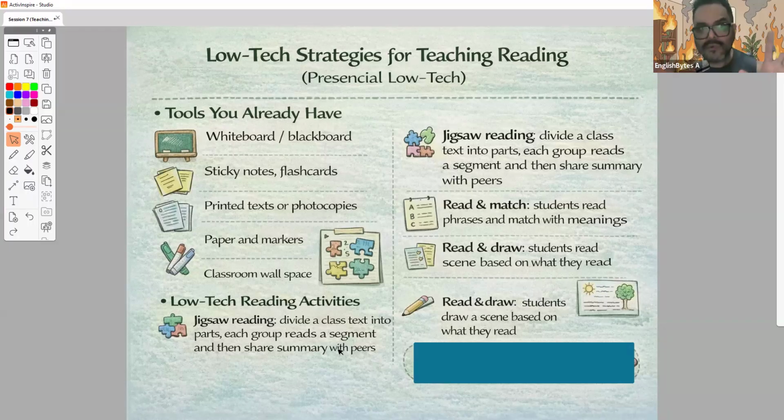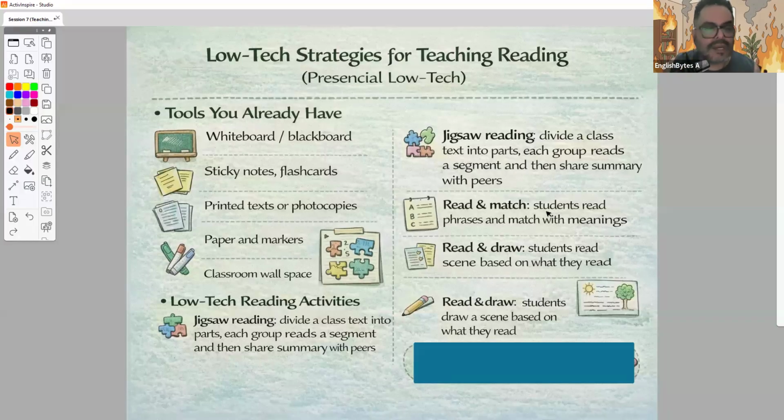They don't know what's the first part, the middle, or the last part of the article. They need to read in groups. Then one of them reads aloud, and in groups they decide what's the first, second, and third part. That's like a jigsaw. This is really great to do.